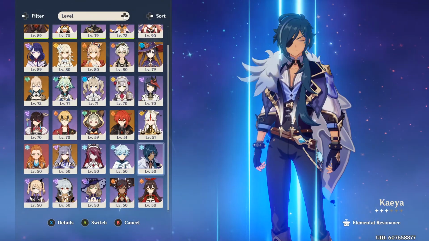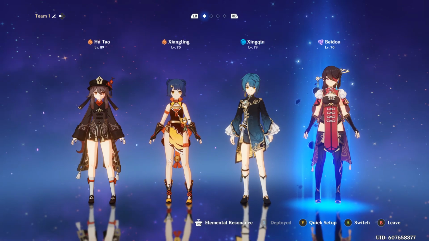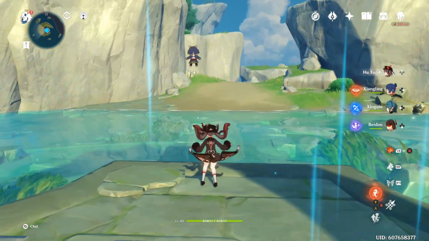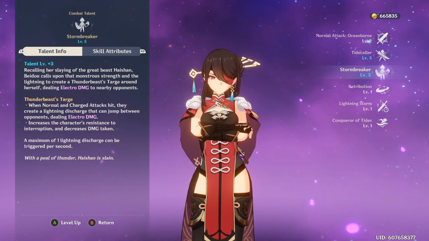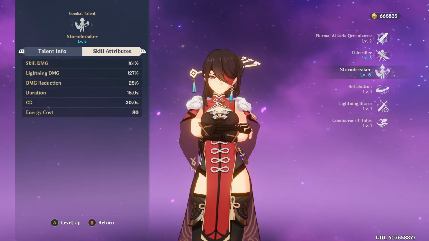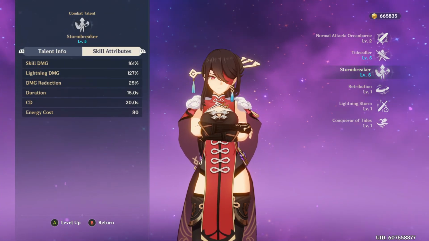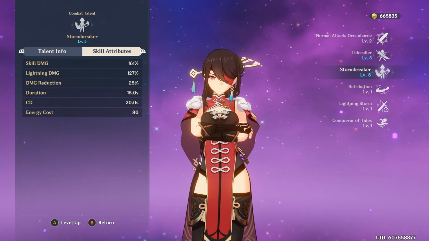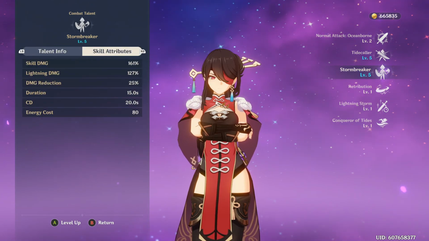If you don't need shield, you can use Beidou. Yep, you can use Beidou. So what Beidou does... Yeah, sure. You can stream and then I can have a look. Beidou is actually quite a good support character if your main DPS uses normal attack. Her Stormbreaker actually deals quite good damage.